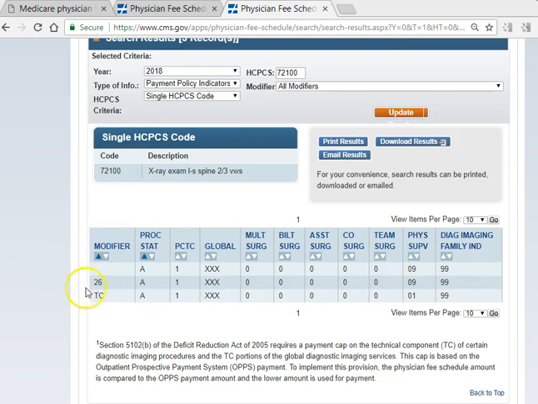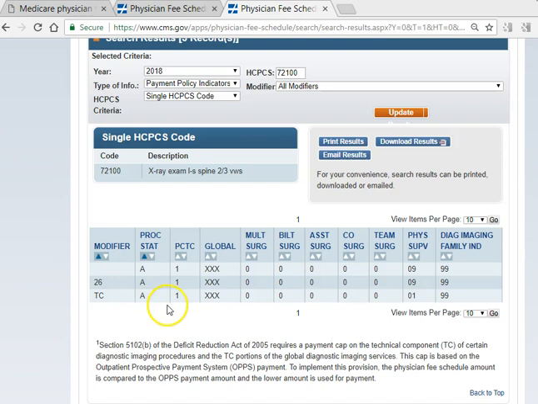Okay. Modifier 26 is the professional component, which is a little less than half of the code, in some cases slightly more. The TC modifier is the technical component and applies to just this line. Okay. So let's see, what do all the rest of these things mean? What is procedure status A?